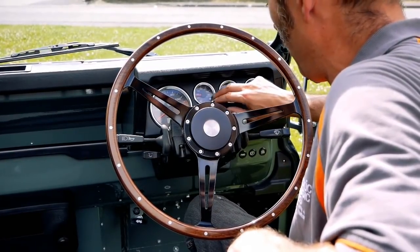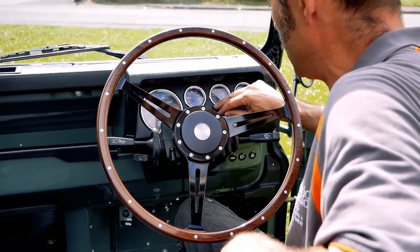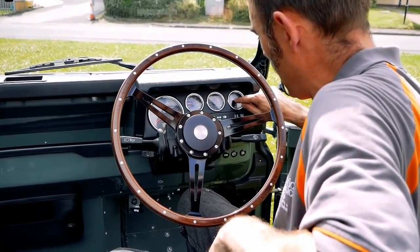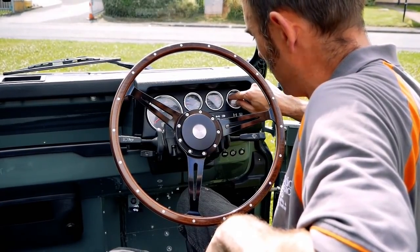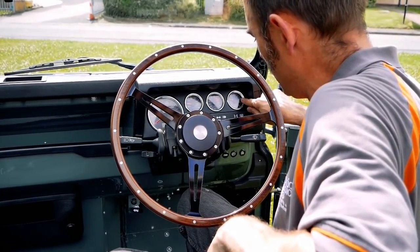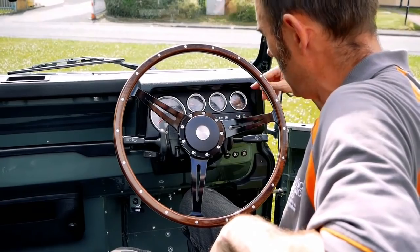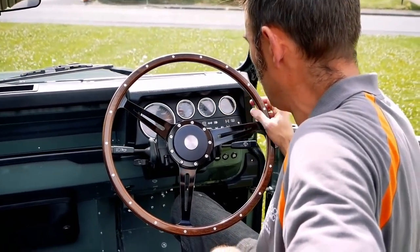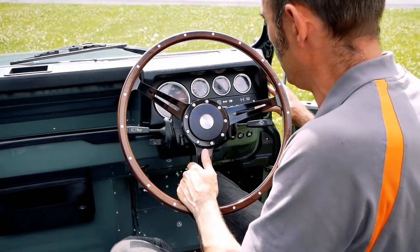We've got speed here, motor temperature here, and this is state of charge - it tells you how full the battery is from 100% down to zero. And over here we have amps. The amps dial has the needle pointing to zero, but zero isn't at the bottom. When you floor it, it goes all the way up - that's amps being taken out of the battery. Below the zero line, that's amps going back in for things like regenerative braking or charging. That's why zero isn't right the way down. The rest of the binnacle is pretty much standard Land Rover.